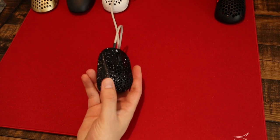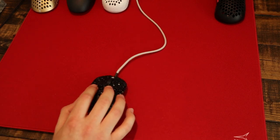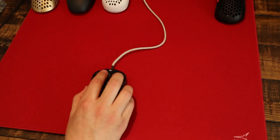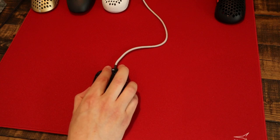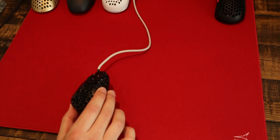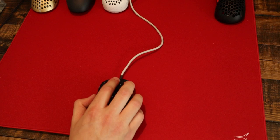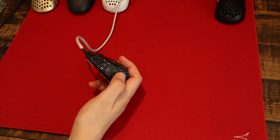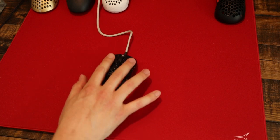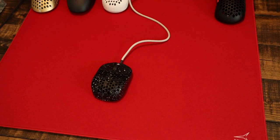Looking at side buttons — or lack thereof — they're not there. For gaming, I thought this would be a bigger issue, but I mainly play casual games and a bit of Overwatch, so side buttons aren't really required. I bound the scroll wheel click to melee and found my gaming was unimpacted once I got used to it. If you play something like Fortnite where side buttons are mandatory, this mouse is a non-starter. For productivity — and I'm probably the only person using this for office tasks — no back button was a factor at first for browsing, but finding backspace on my browser was the easiest fix. The comfort of having a mouse this light that fits my hands far outweighed the lack of a side button.